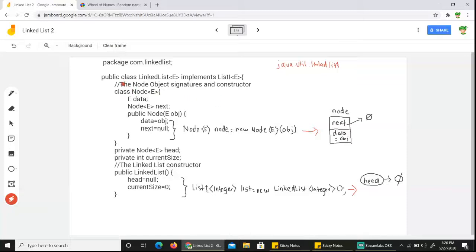And then the following code is our object signatures and constructor. First is our class for node.